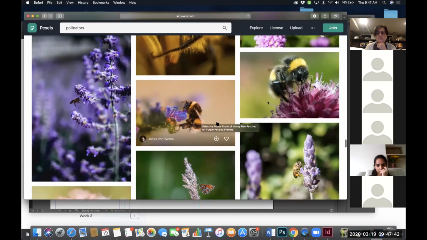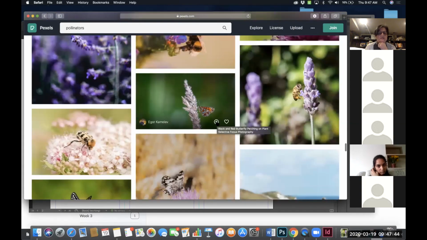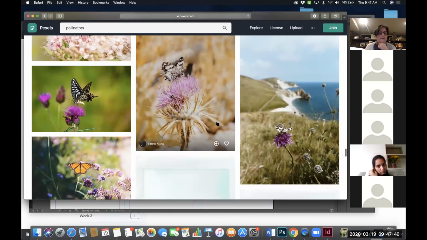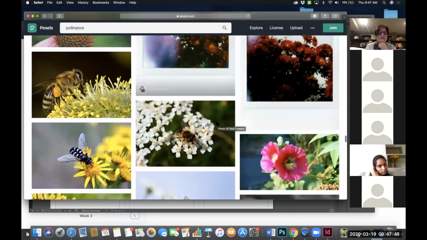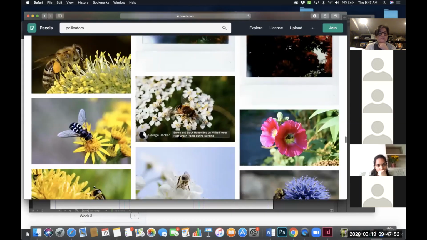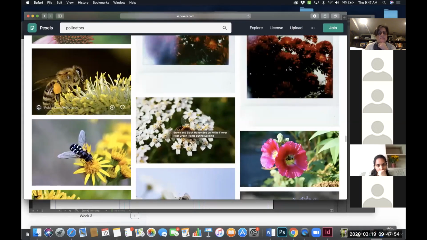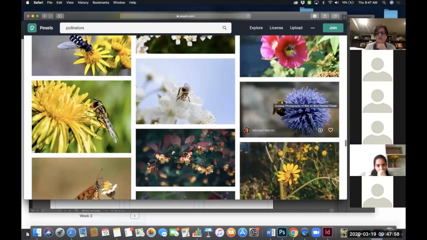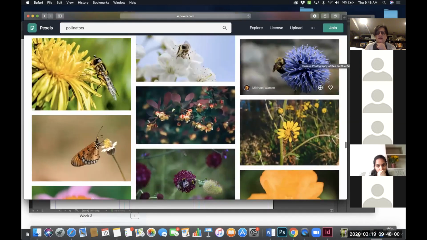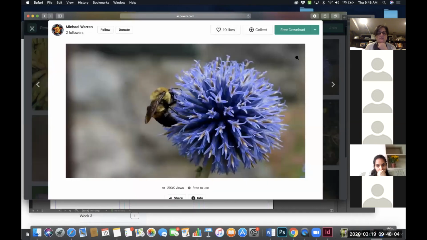Kudos to the photographers who upload to pexels.com. All right, so I need a nice horizontal picture. This is a honeybee. Now, they are pollinators. Pollinators help pollinate plants, including the honeybee. Oh, look at this guy. I like him. That's pretty horizontal. All right, so that's a good horizontal picture.